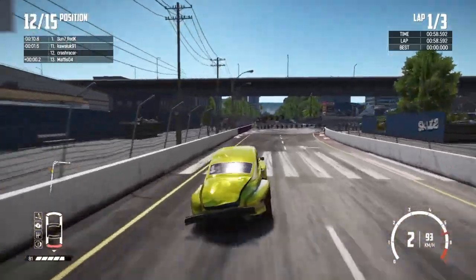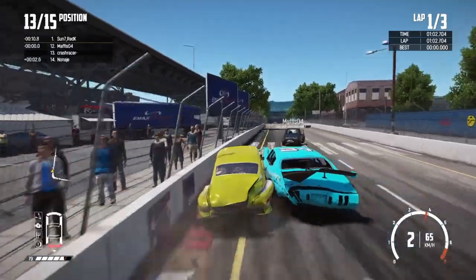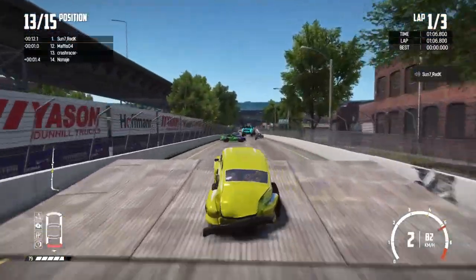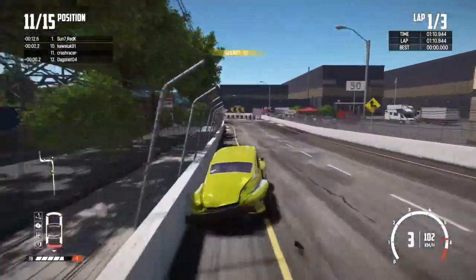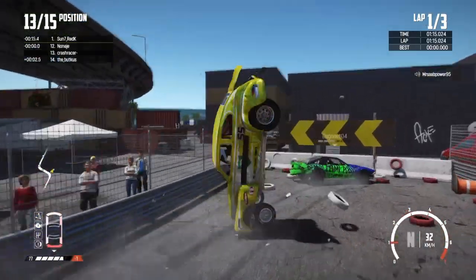Got clipped sideways going over that jump and managed to control it, but then got tapped on the back end again. Now I've been driven into the side barrier again. This is not a good start. They've gone backwards. Can I nip round the back? Just about. Right, can we start going? No, they're underneath me. Damn.